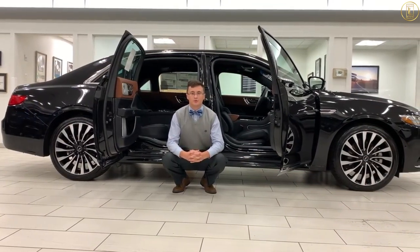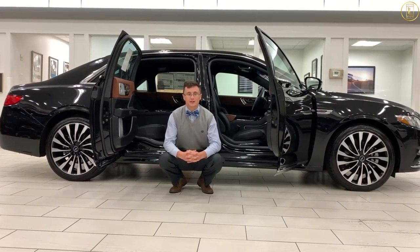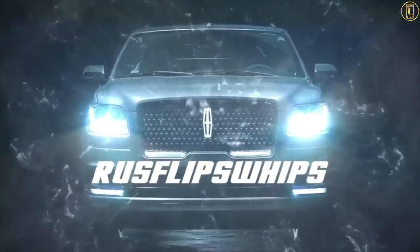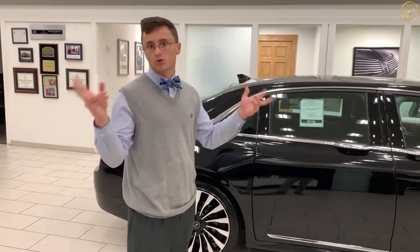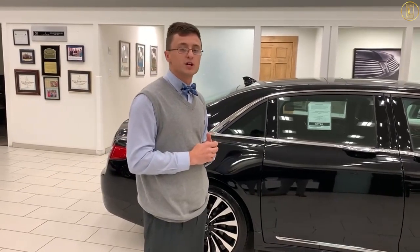That Lincoln was about a meter longer than the standard Continental model, and had rear seats that could be raised hydraulically so people could get a better look at their president. While often used as a convertible, it also had a fixed roof that could be attached, as well as a transparent bubble top that would allow the president to smile and wave but keep dry on a rainy day.